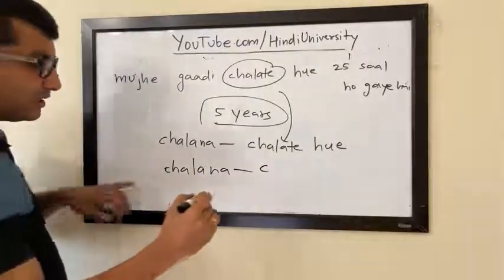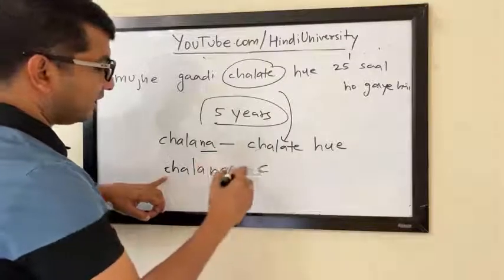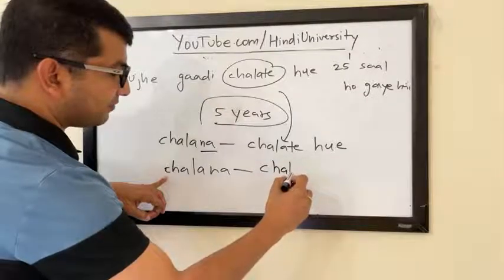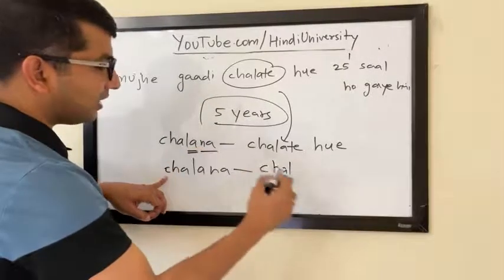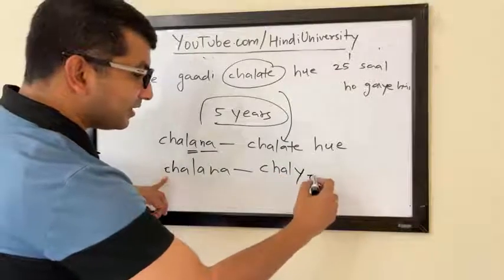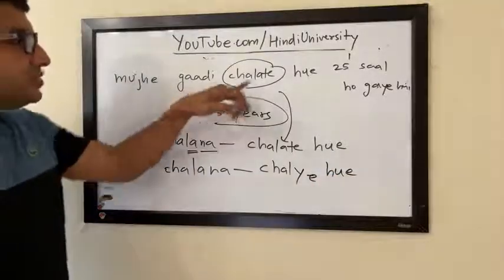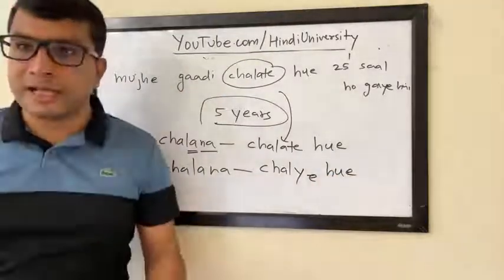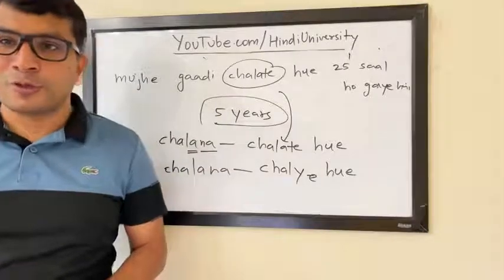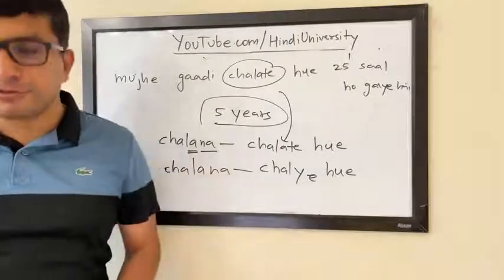But if you change it to the perfective form, what is the perfective form, Vidyaji? Remove the na and चले, चला, चले, चली. No, chala, because it's ending with a, you put चलाए. Very good. The moment you say मुझे गाड़ी चलाए हुए 5 साल हो गए हैं, that means it's been 5 years since you drove. You stopped driving 5 years ago and you've not driven since then.